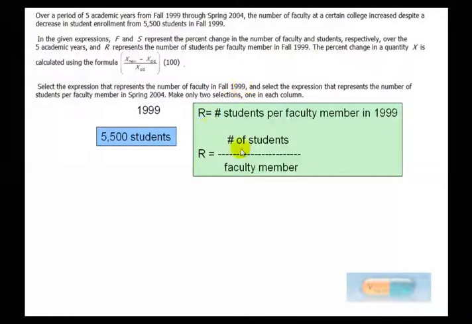You have number of students and then number of students per faculty member. How do we combine these two to get the number of faculty in 1999? Well if you move this faculty member up to the top because you always want faculty on top if you're going to have the final metric to be faculty members. So we need to get this faculty member up on top somehow. And if we push this on top and then maybe if we push this on bottom then we'll have faculty members per students. In other words one over R.